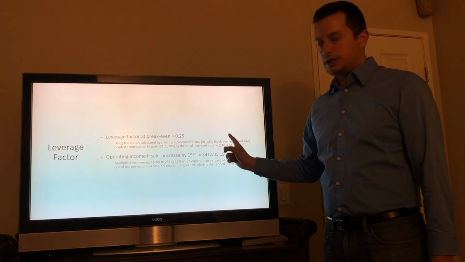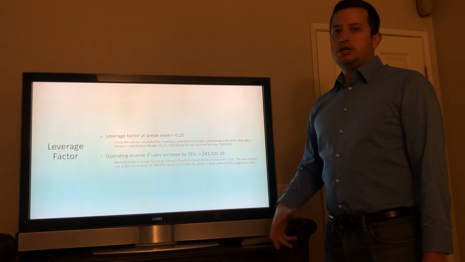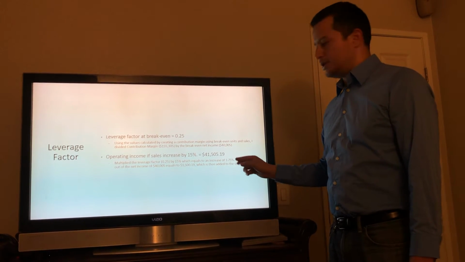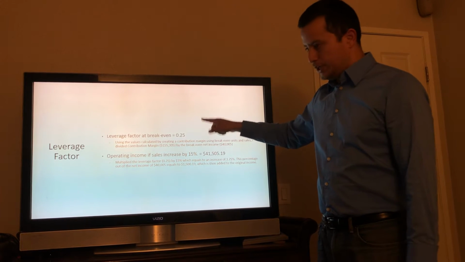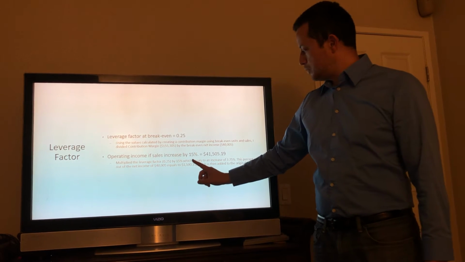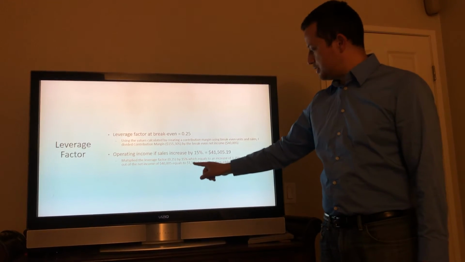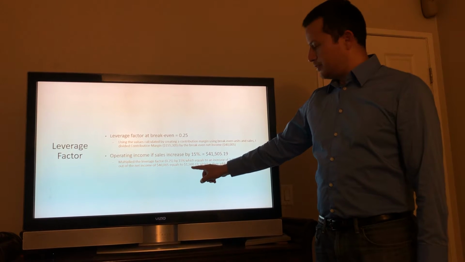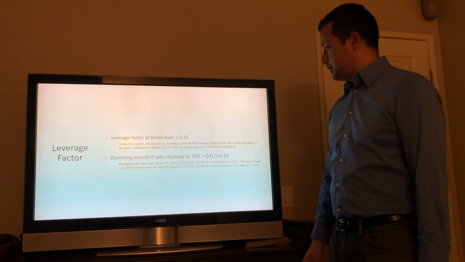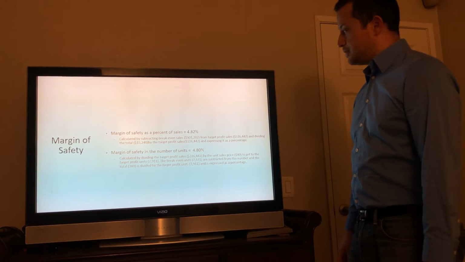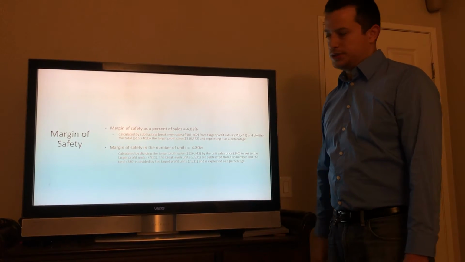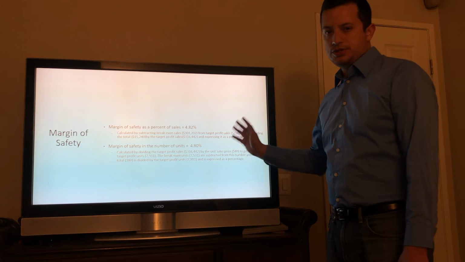Now multiplying this by 50%, which is the increase in sales, gave us a 3.75 increase in sales, which we've multiplied by the net income of the break-even point, which is $40,005, times the 3.75 increase, which is $1,519, comes out to a total of $41,505 with 19 cents. Then the margin of safety. I'm not sure how this ties up. Apologize about that. But these are following instructions. These are the numbers I came up with.